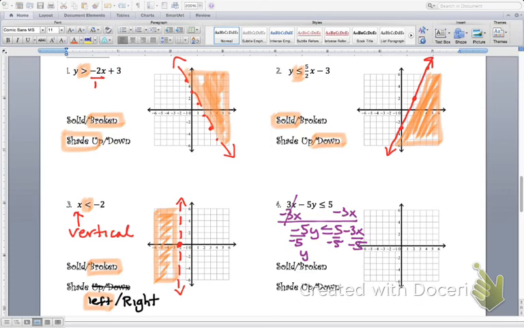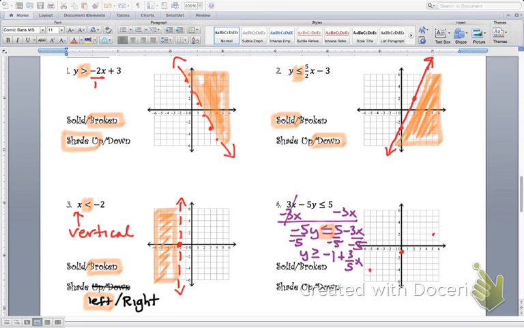Now, because I divided by a -5, my inequality is going to switch. So I'm going to make sure it has to be a greater than now. Then 5 divided by -5 is -1. 2 negatives become a positive of 3/5 x. So now that I've converted it, now I can go ahead and graph it. I'm going to start at -1. I'm going to rise 3 and run 5. I can go down 3 and back 5.